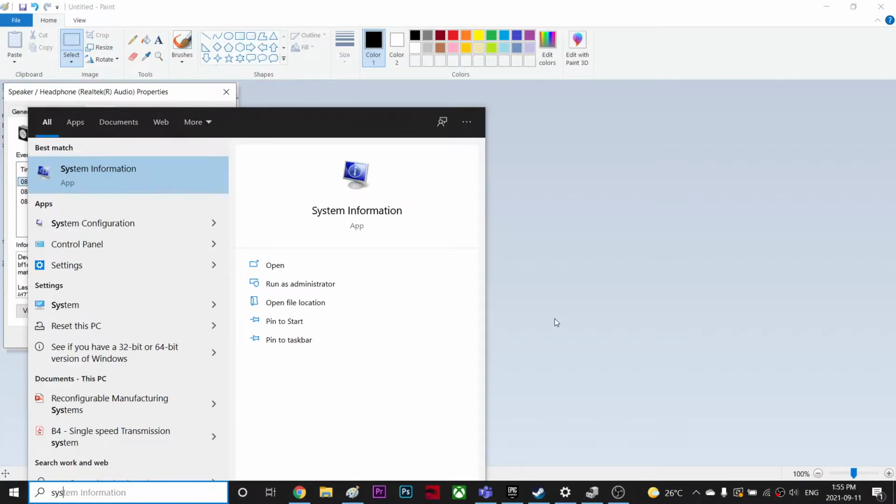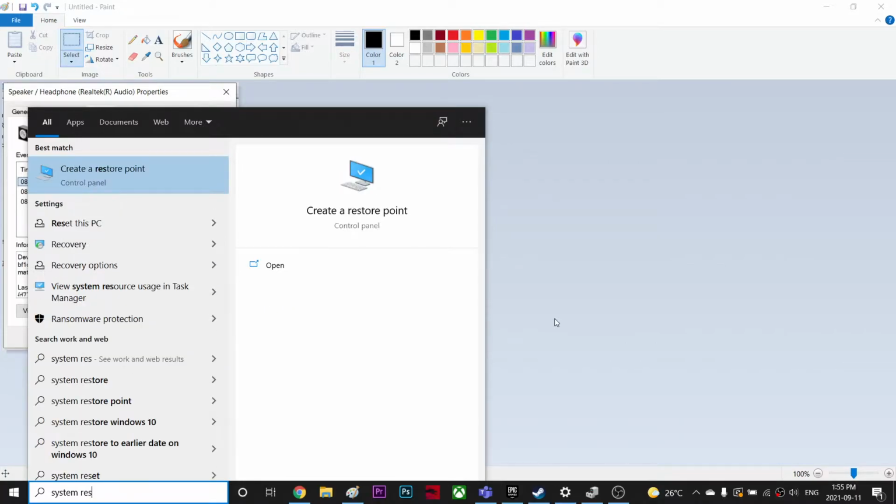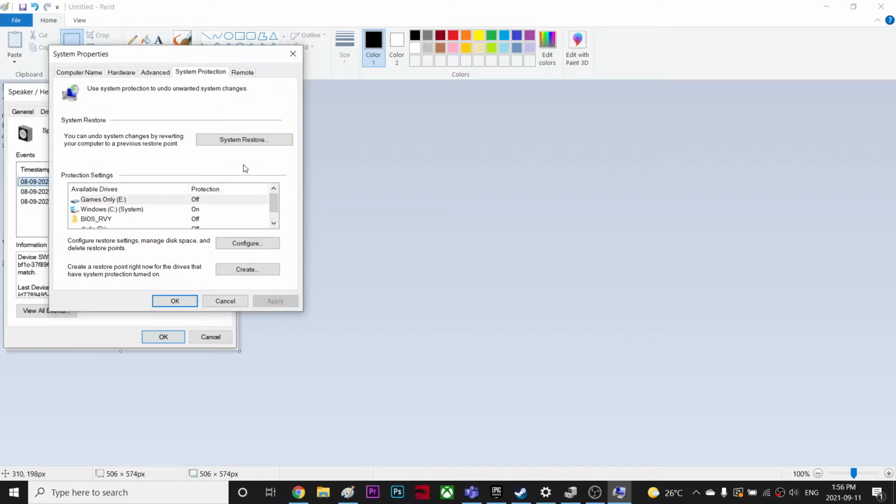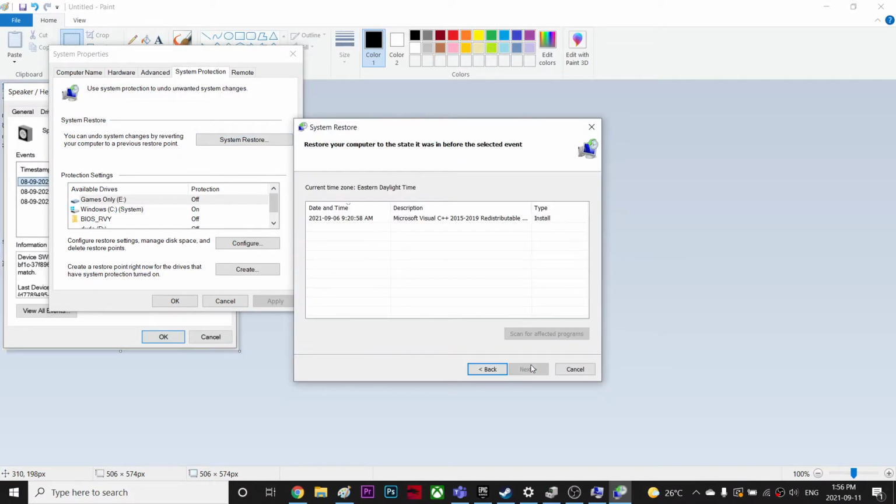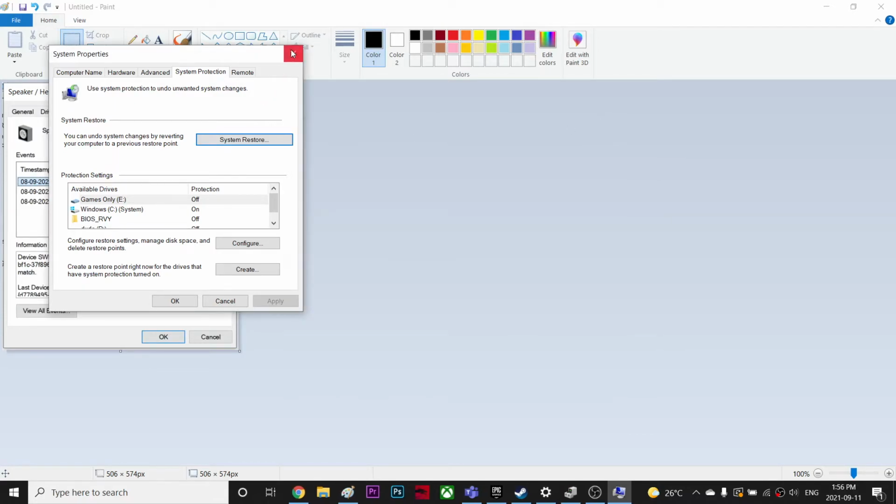The first one is called System Restore. Alright, so you're gonna go to your System Restore, click System Restore and click next. What it does is it will restore your previous good system. For example, on the 9th of September, it will go to the settings of my 9th of September, because on the 9th of September my microphone wasn't working. I mean, it was working, so it will go there. Yeah, this method might work for you.